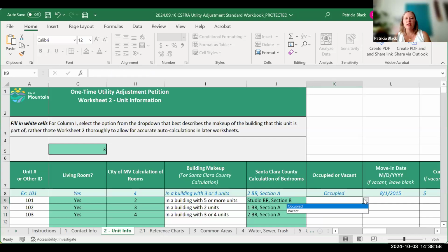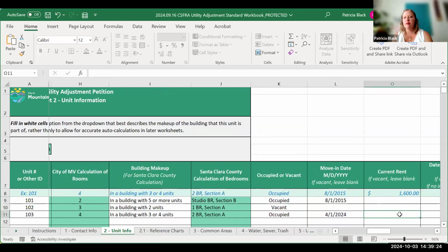We're going to tell it that it's occupied, it's vacant, and this one's occupied. Let them know when the move-in date was. If it's vacant, you're going to leave that blank. And I am going to put this last one as occupied after the start of the regulations.